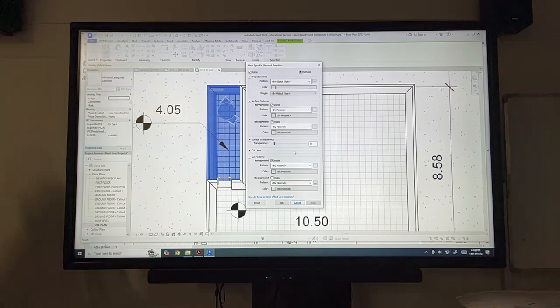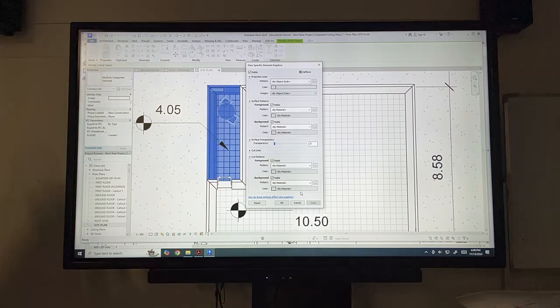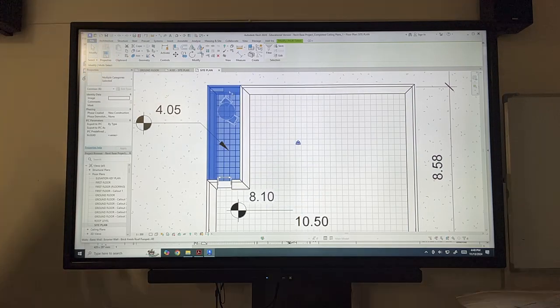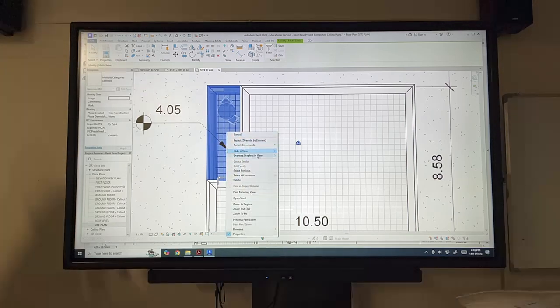Background default is light. Background by material, I just selected those, the parapet with the furniture with the floor, right click, override graphics and view by element.